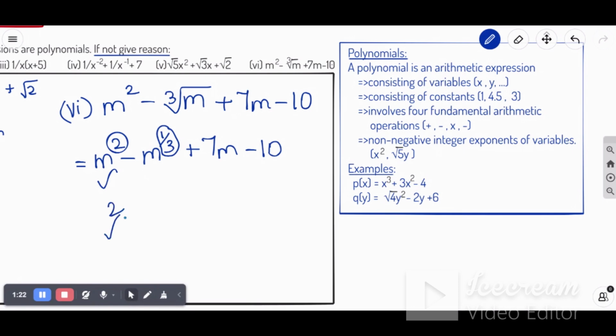Here we have 2. That is fine as a power. But here we have a decimal or a fraction. So this cannot be a polynomial. This is good, we have 1, this is good, but we have one unsatisfying condition. So this is not a polynomial because the variable m in one term doesn't have an integral power. So that is the reason behind it. I will give a clear explanation of it in the notes in the next slide. You can refer to it.